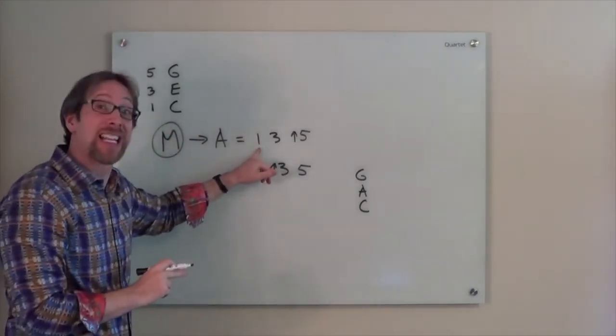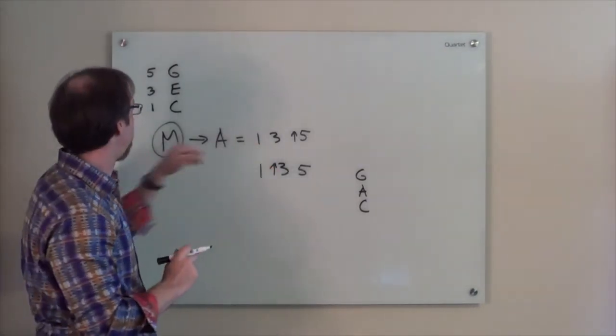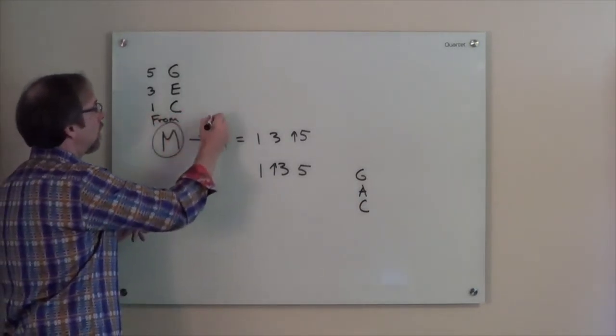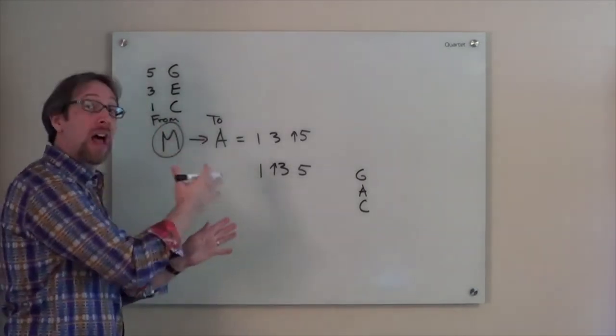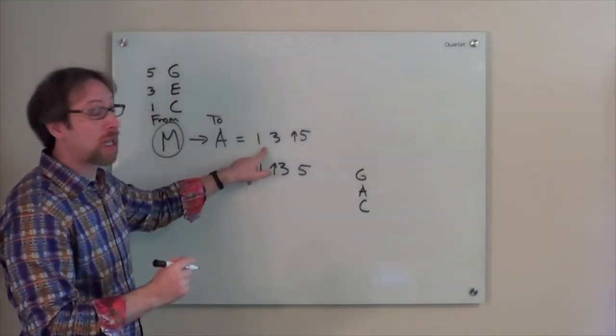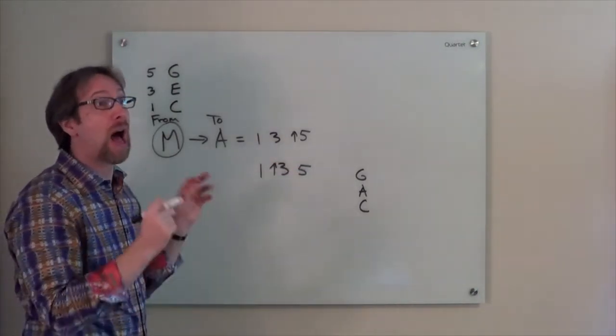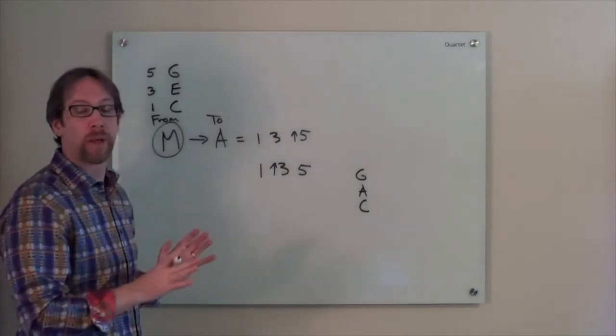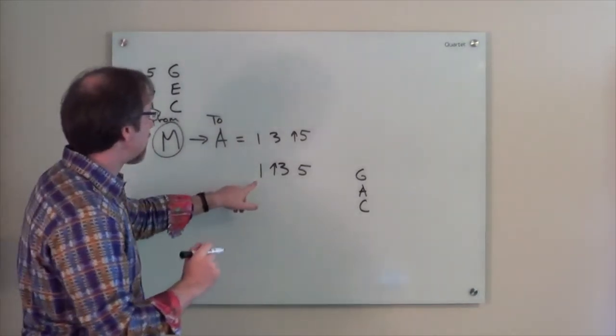Yes. In that case, the answer is yes. That is the only way to go to an augmented triad from a major triad. And again, the key for the formula is from what to what? So from this, apply formula, you then get to this. So if I take the first note of a major scale, the third note of a major scale, and raise the fifth note of a major scale, I will get an augmented triad. And that's the only way to do it. There is no other formula that will give you the right pitches.